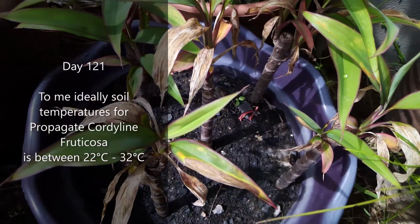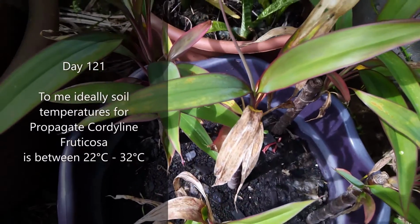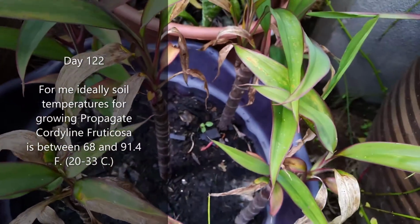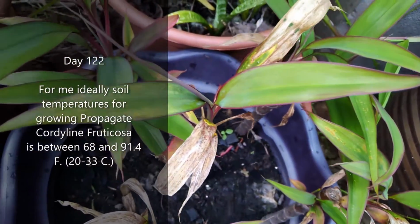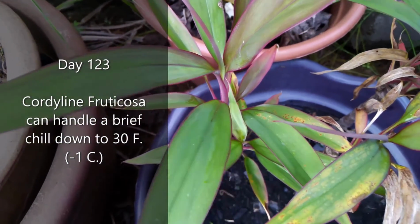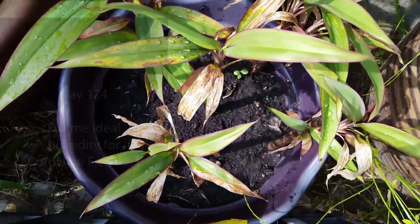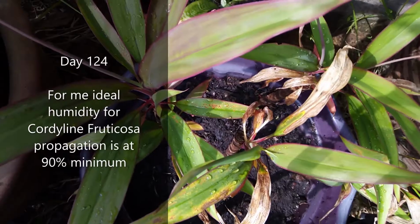For me, ideal soil temperatures for propagating Cordyline fruticosa is between 22 to 32 degrees Celsius. For me, ideal soil temperatures for growing Cordyline fruticosa is between 68 and 91.4 degrees Fahrenheit, 20 to 33 degrees Celsius. Cordyline fruticosa can handle a brief chill down to 30 degrees Fahrenheit, -1 degree Celsius.